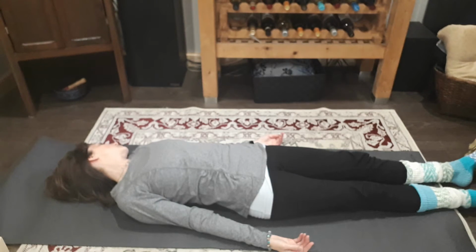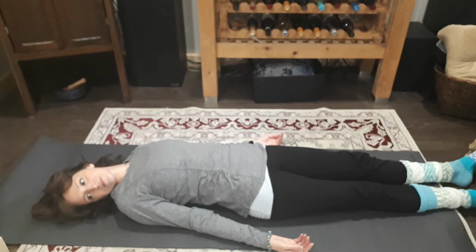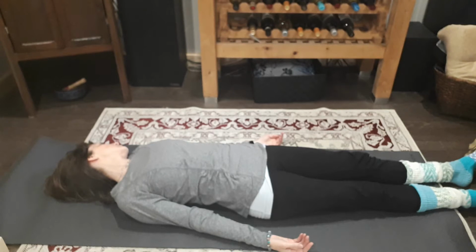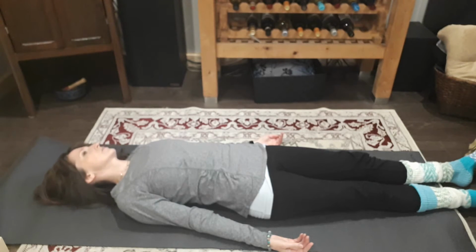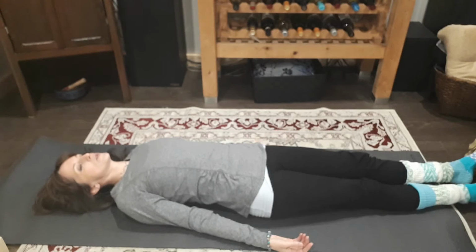Now obviously if you have any troubles with vertigo, you're not going to do this because it's going to stir it up. Or if anything causes you any pain for any reason, you need to stop. Let's just take another pause here. And then you can come up into a seated position.